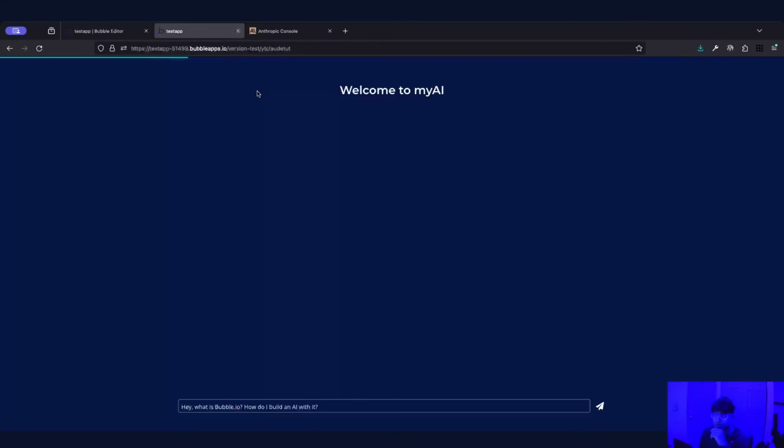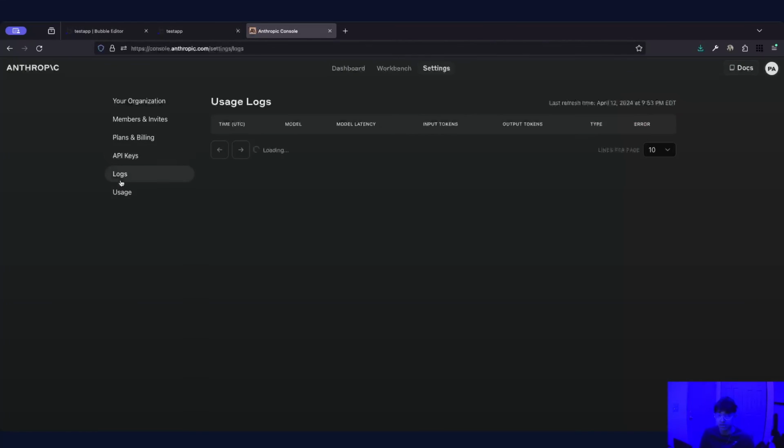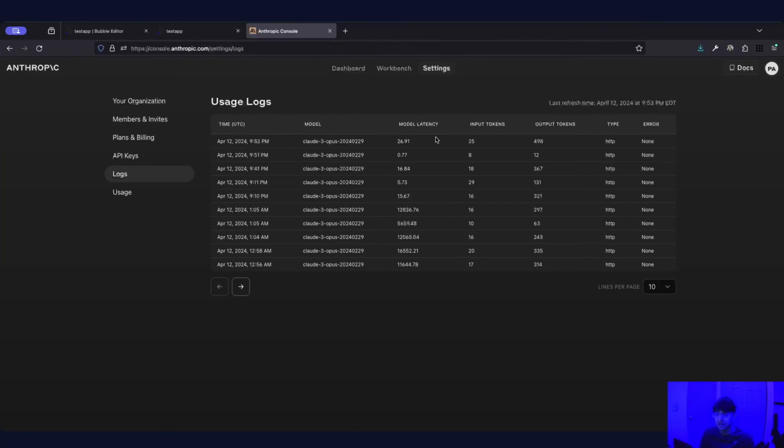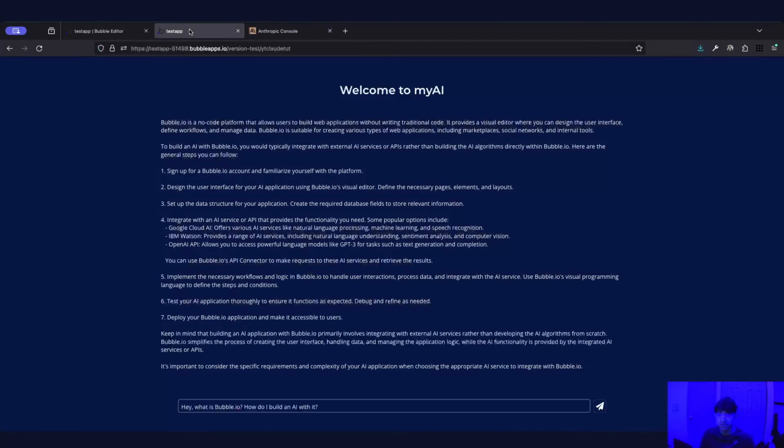And it can be a little slow, like I mentioned, because it is client side. It's not running on your server. And everyone is bolstering these AI models, so it does get a lot of traffic. And what's cool is within Anthropic, if you go to your logs, you'll actually be able to see the latency. So this is just the one we conducted right now, and you can see it had a pretty high latency on it. But you know, it varies depending on what you're trying to produce.